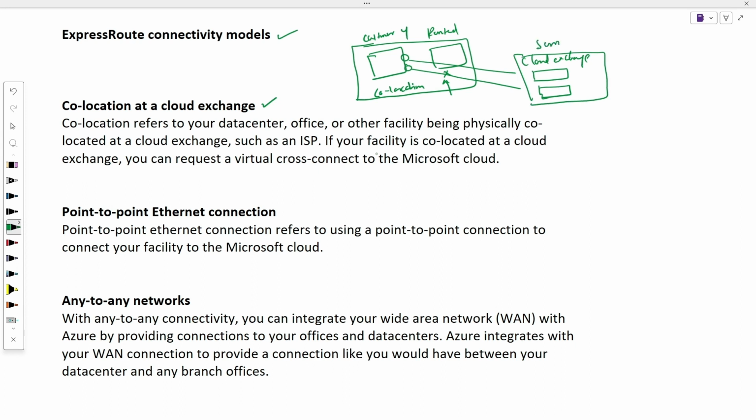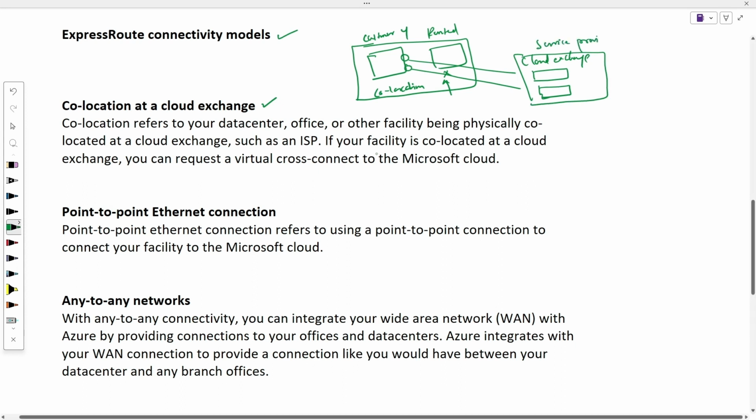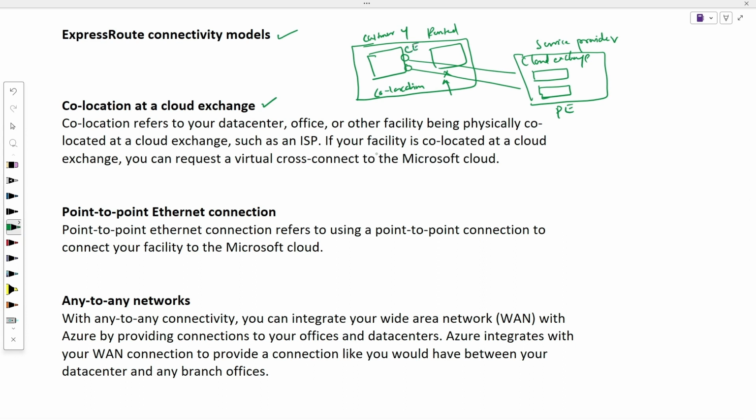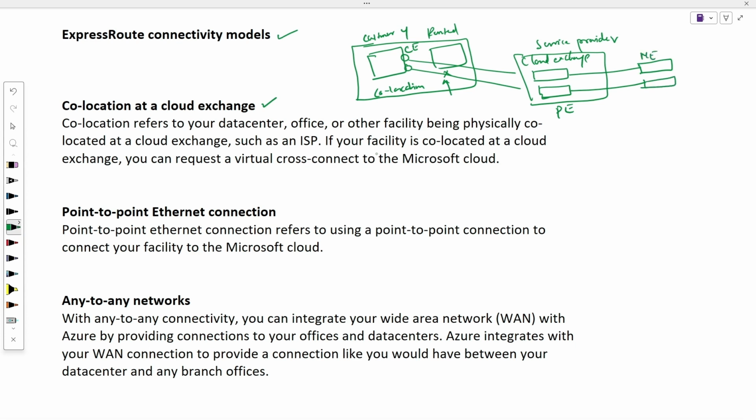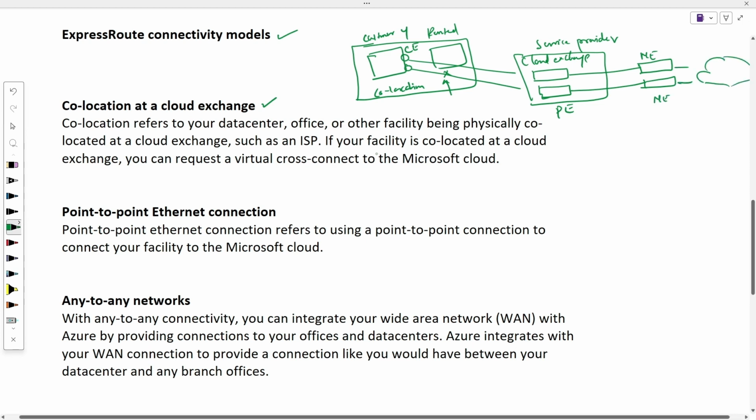So this is from the service provider itself. This is called partner equipment or service provider equipment. This is called CE, which is customer equipment. And using this partner equipment, you are connecting to the Microsoft Edge networking, which is nothing but Microsoft Edge equipment. And this will connect to the Azure network.